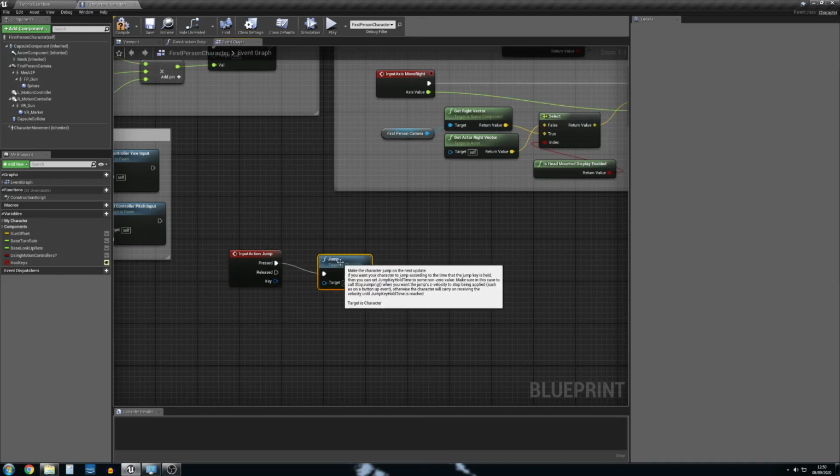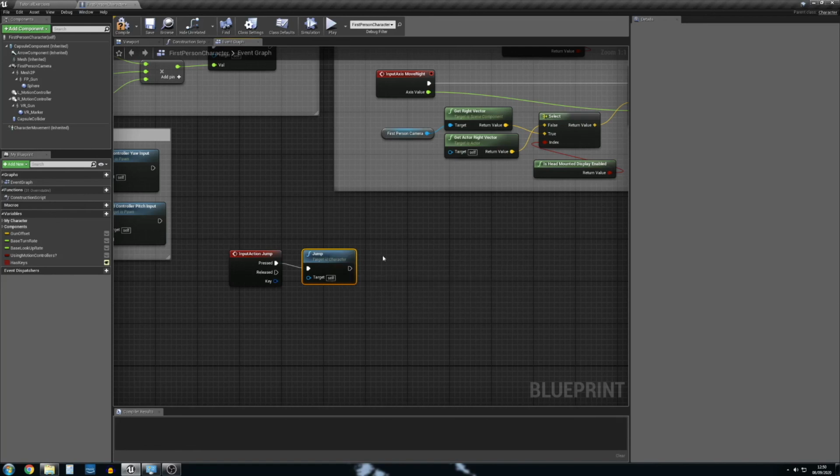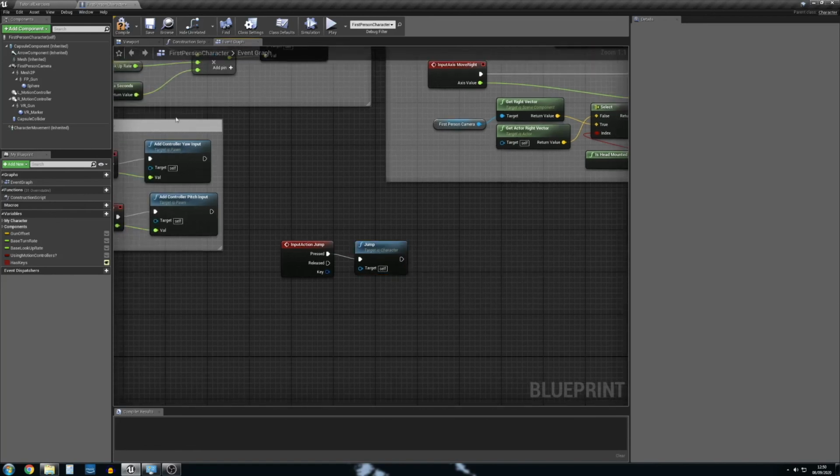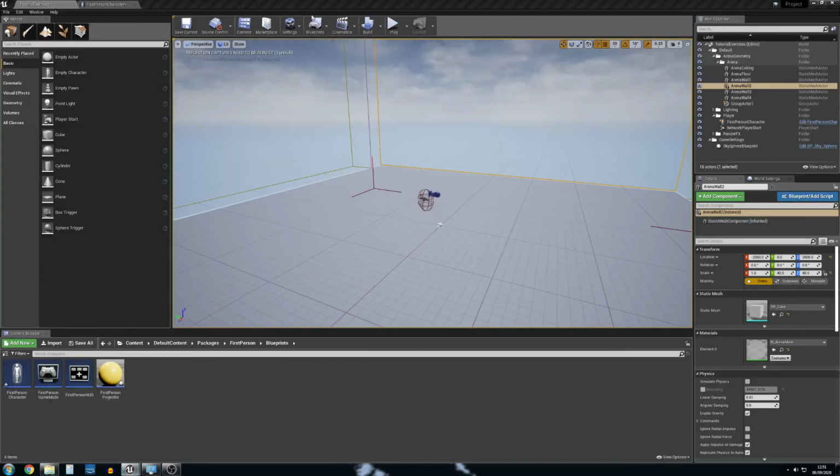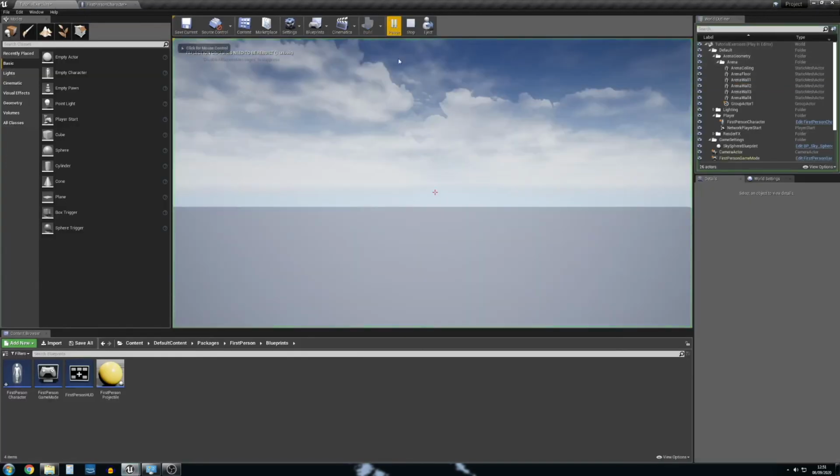So now these two blocks together should work in a pretty straightforward way. If I just click compile, that's a really important part of this process. That just means obviously that your code is good to run. Make sure that you do that before you run your code. It's pretty useful. If I click play now, and then if I press space, got a nice little jump.